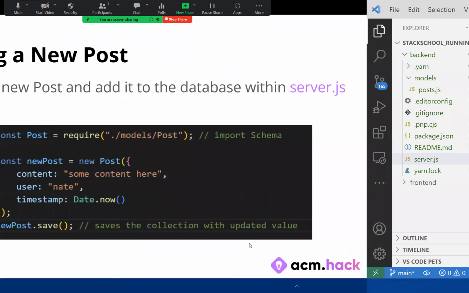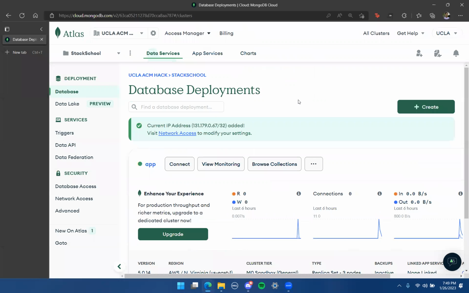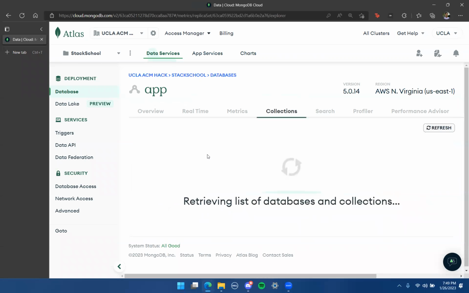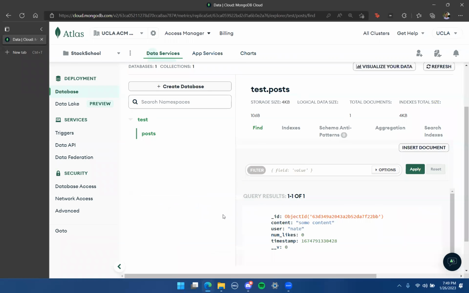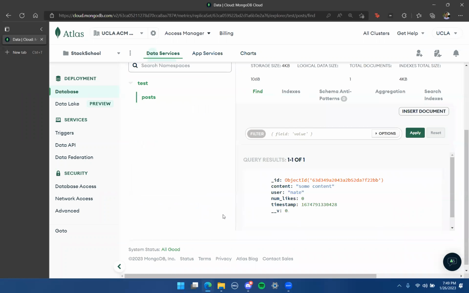If we go back to our MongoDB and browse my collections, look at that. You now have a document with content, user, date, and that is the time that it is now. Notice how it's populated. Importantly, an _id, which is the unique object ID of every single one of my documents. So if I create another one, I'll have a unique object ID, and another one after that, another object ID, and so on and so forth. So that was just me creating a post.